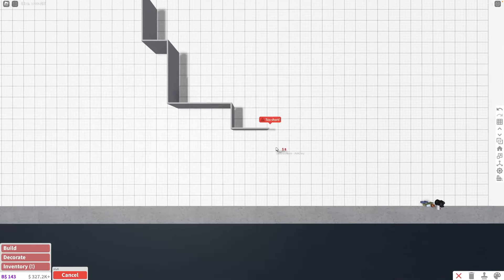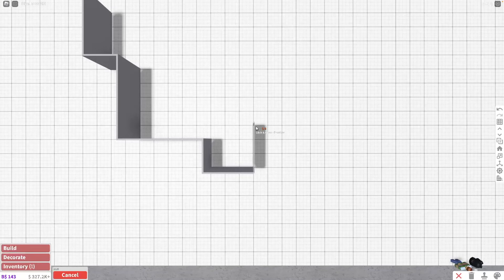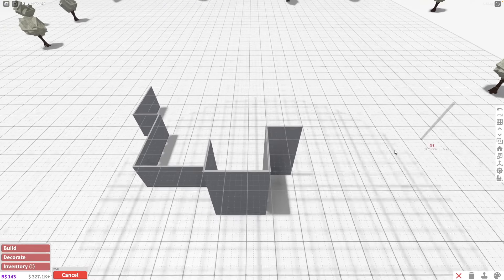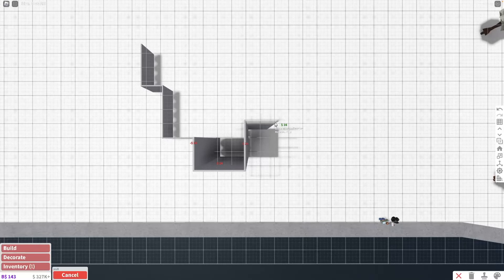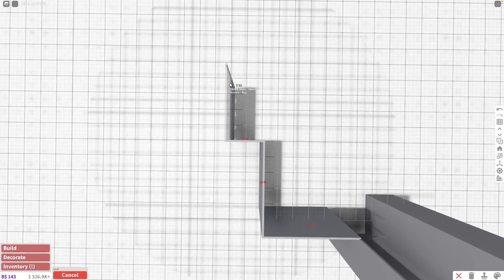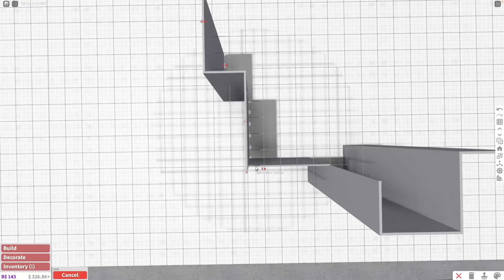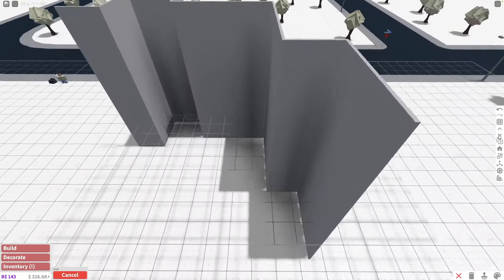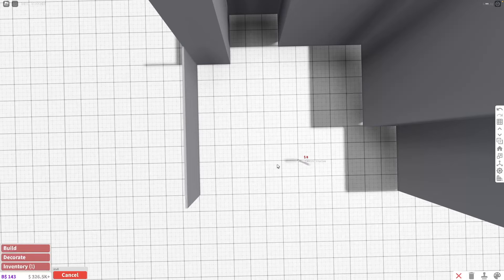I feel like it's too close to the sidewalk. Well, it's actually almost on like the perfect amount of distance from the sidewalk, so I'm going to have that there. I want to have like a wall full of windows on this side, and this is also going to be full of windows. I want to do like a parking lot right here on this corner. This has to be at least four stories. I'm going to do four stories for now and then see if I do another one, but I feel like I'm going to leave the fifth floor just to build like a terrace instead of doing an apartment up there. I also want to have like different ranges of prices for these apartments — a more luxurious apartment and maybe a more basic one on the first floor.